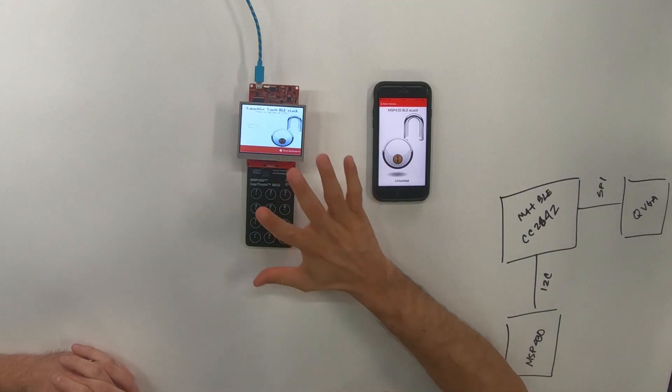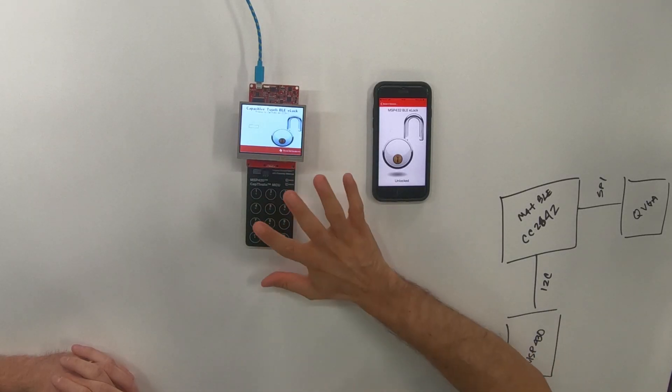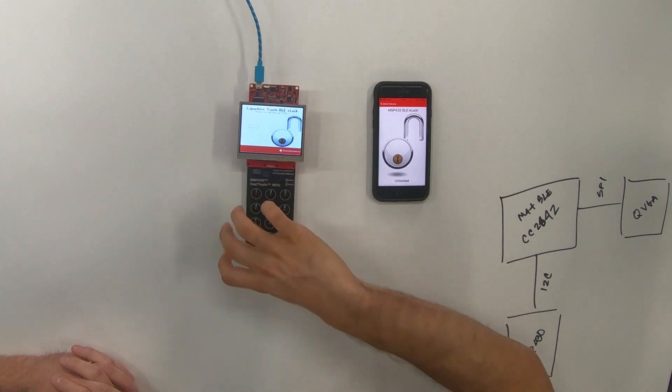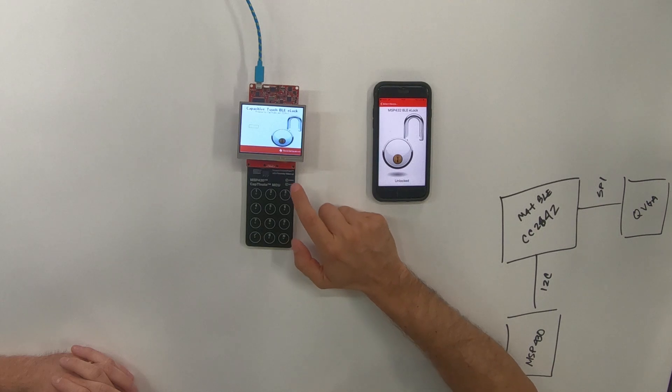Yeah. And I'm sure people are tired of just hearing us talk about it. So let's fire it up. Show me what this can do. Right. So let's start with the board itself or the booster pack. And as I mentioned before, we have the booster pack. We have the launch pad. This is 2642 launch pad. And then the QVGA display booster pack. And in this case, we're using a very simple passcode that is one, two, three, four. And then you have to hit.